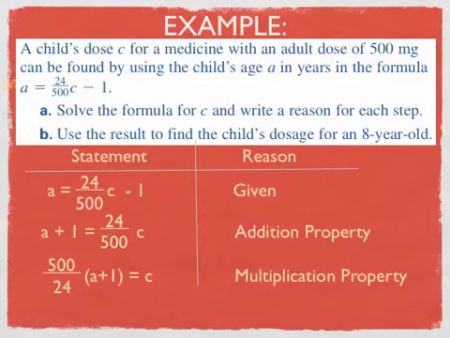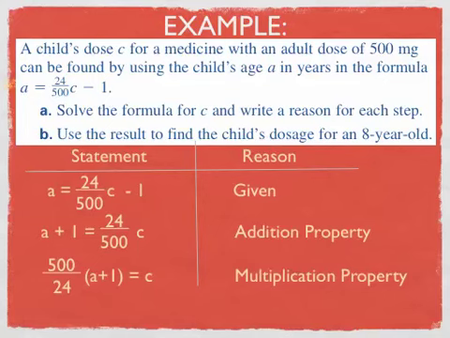If I said it was the multiplication property of equality, I would be okay, and you could argue that it was the division property of equality, but remember when dividing by a fraction, you're actually multiplying by the reciprocal. Like I said, you could argue either one of those. I would personally be okay with either one because in my eyes, they are both correct. So you can think of it as multiplying or dividing. I've solved for C. C is by itself.